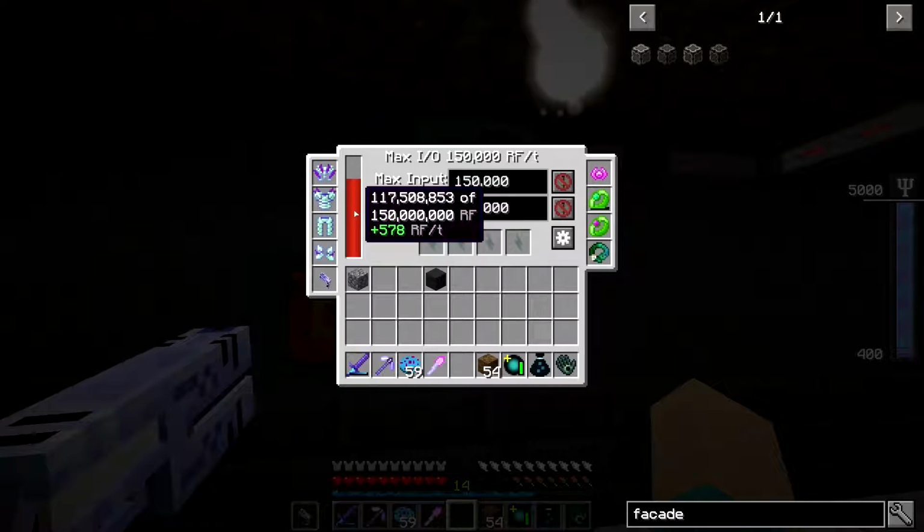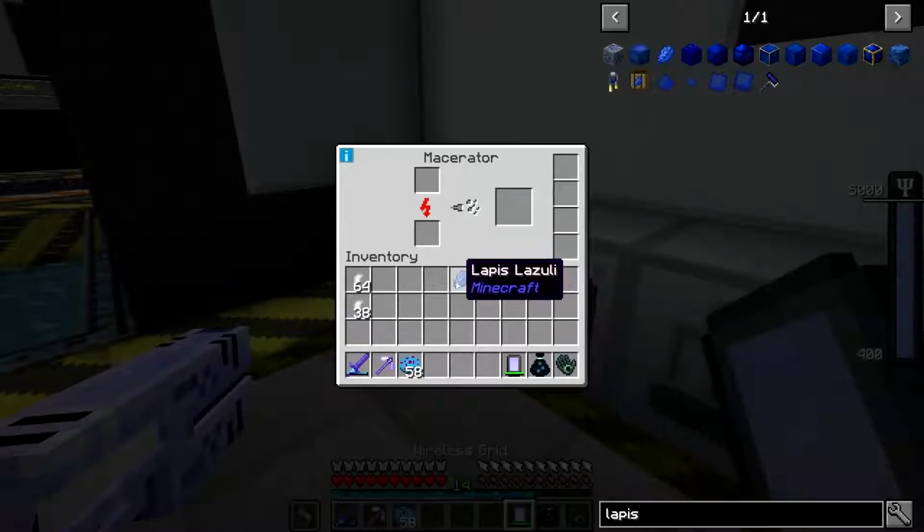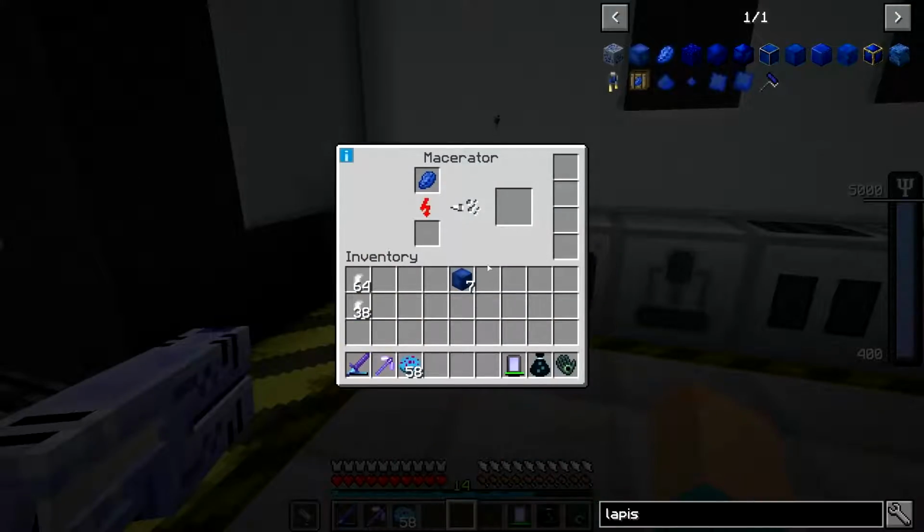About 590 to 600 RF per tick is what we're getting right now. But for the rest of the video, I want to take the time to make some overclocker upgrades for my IC2 machines and actually get these up to a useful spec, because right now, at the speed that they're at, they're not really particularly useful to us.